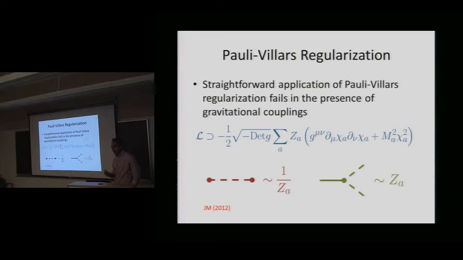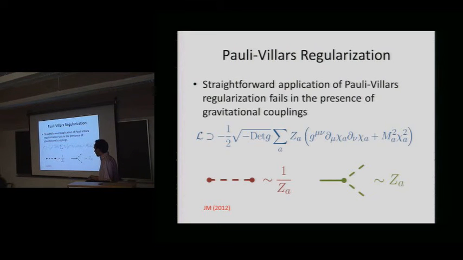To be a little bit more specific, if we just try to apply Pauli-Villars as we would expect to do, where we introduce some regulator fields, then things go wrong. So let me go through that argument. If the Lagrangian contains some number of Pauli-Villars regulator fields with some masses, and we put in the wave function normalization Z, what we find is that each propagator scales as 1 over this wave function normalization. Let me just pause here really quickly. For QED, what you would do is just put in a minus sign. So this Z would just be -1.